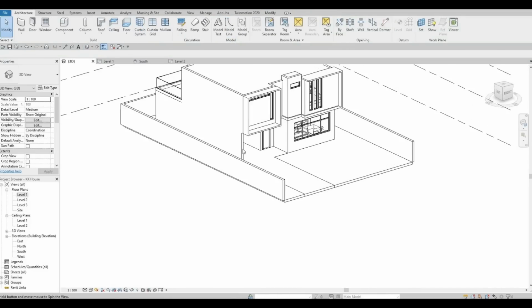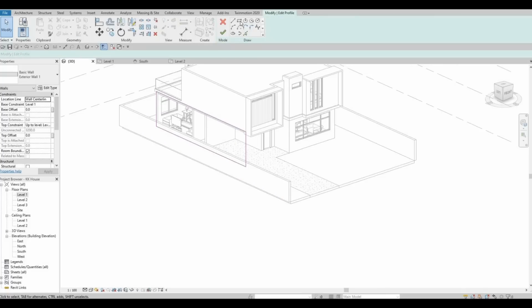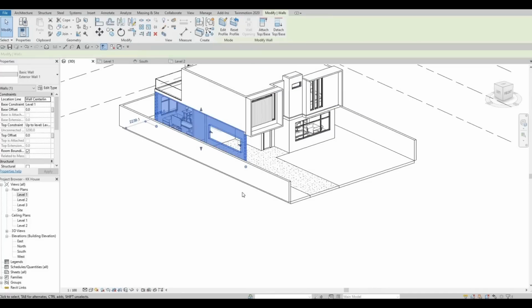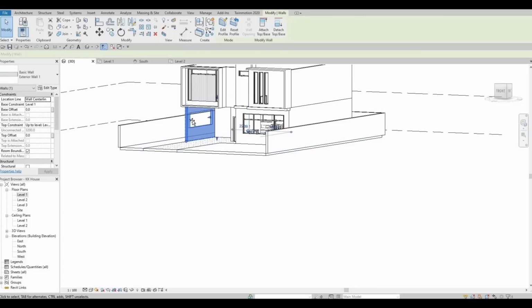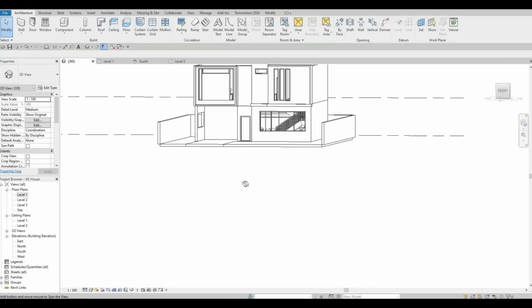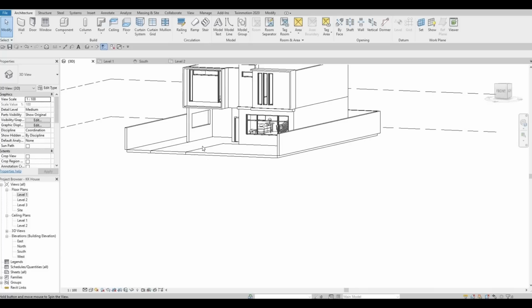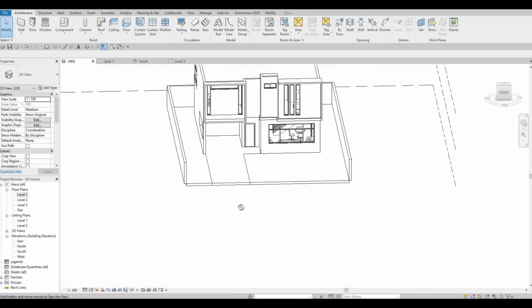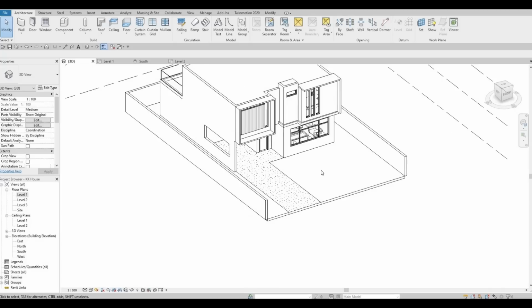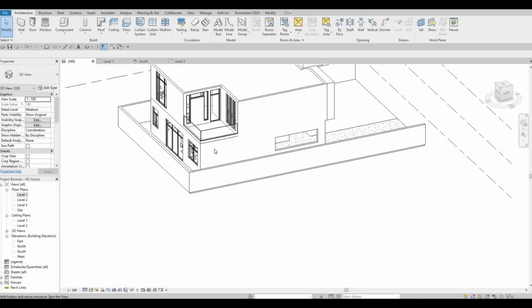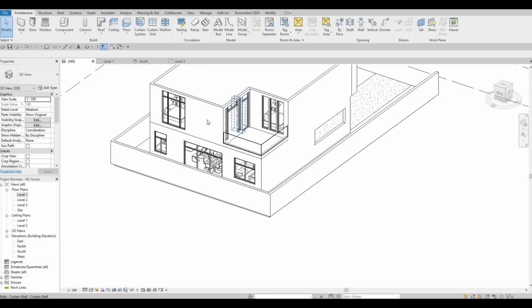So that's done. I'm gonna edit this wall. So like I said earlier, we could edit walls as well. I'm just gonna create an opening here and click finish. So you could basically do that. So there's an opening there. I want to change this door, and also we need to add doors for the back and here as well.